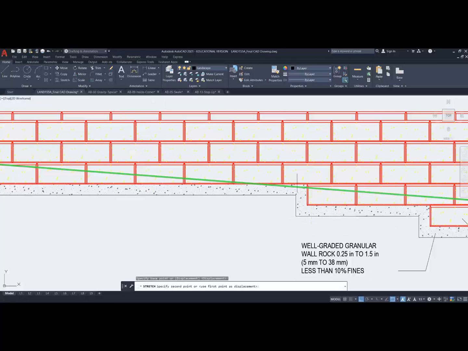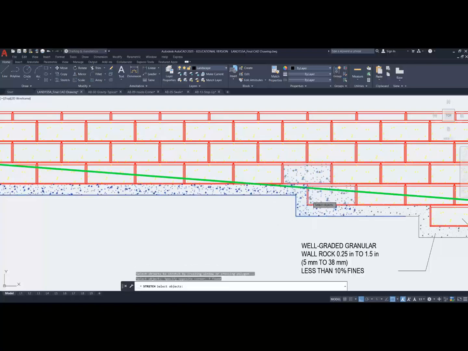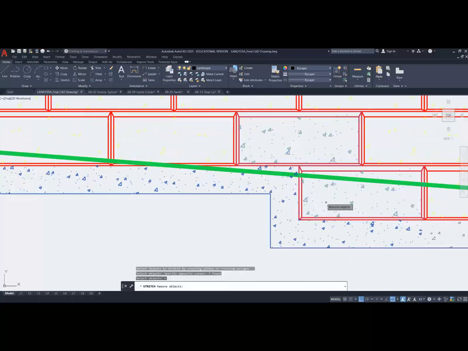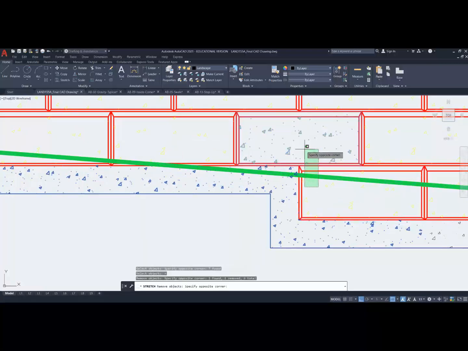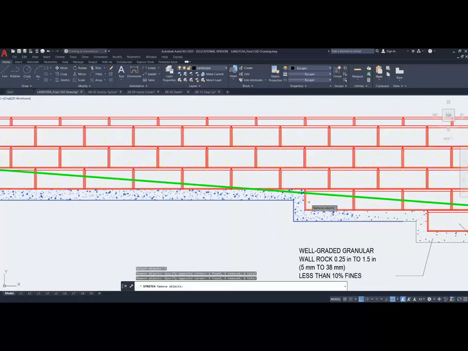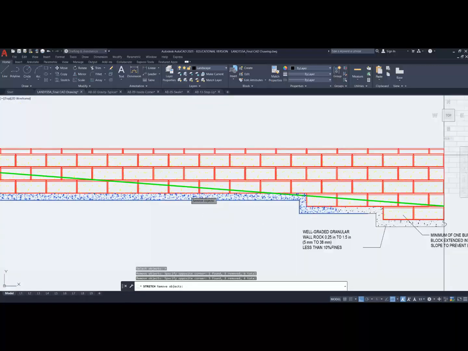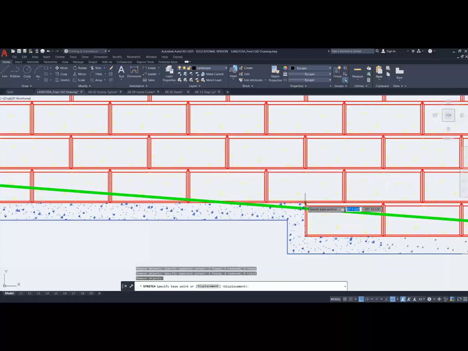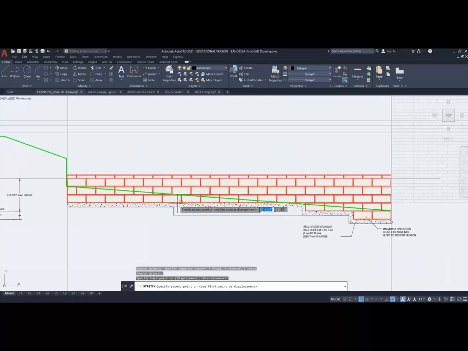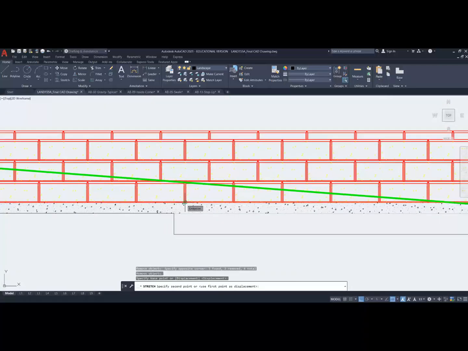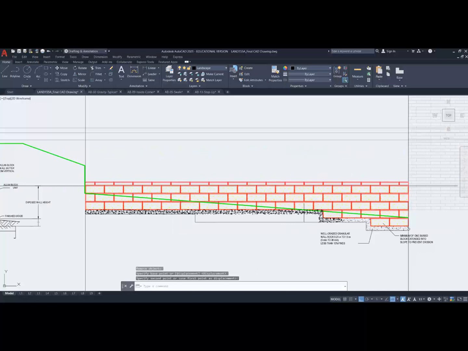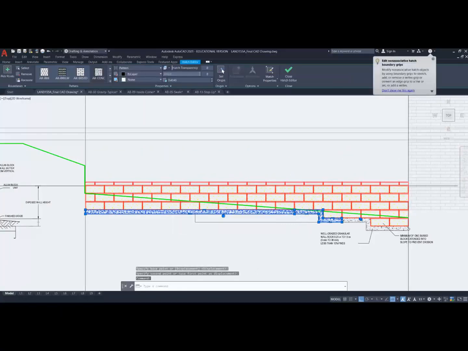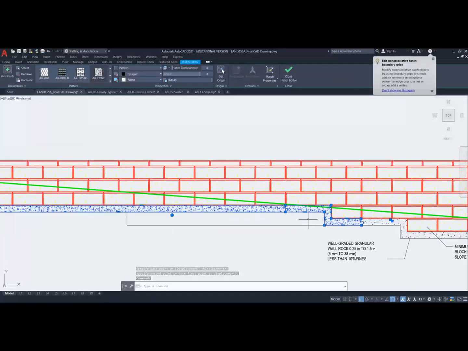So I'm going to stretch. And again, it may not let me. I can't remember what's blocked, what's not blocked. I'm going to stretch, and then I'll type in R and enter because I don't want to stretch this, and I don't want to stretch that. Okay, I want to stretch that line work to that point here. So I want to go from this point here to, I want to get a full block underneath. There we go. Now, the block work stretched nicely. This did not. The actual shape of this.